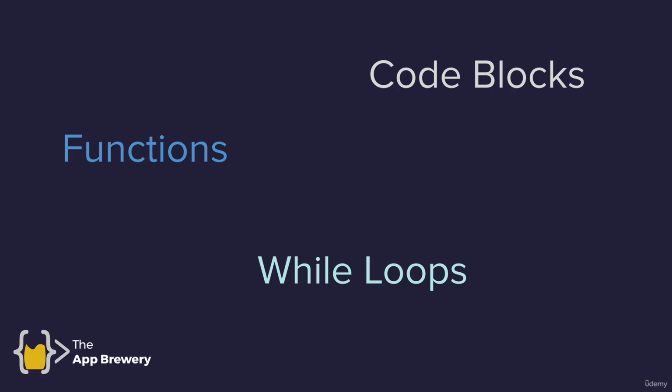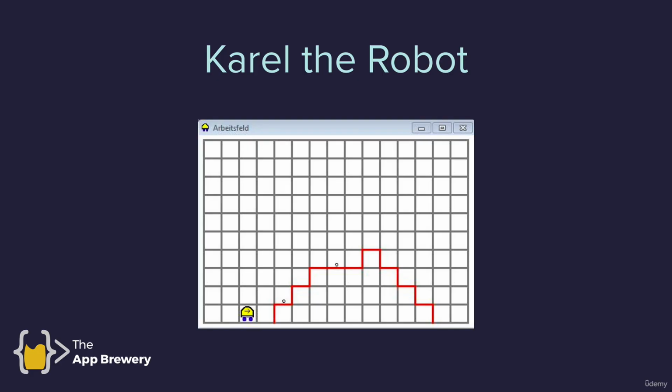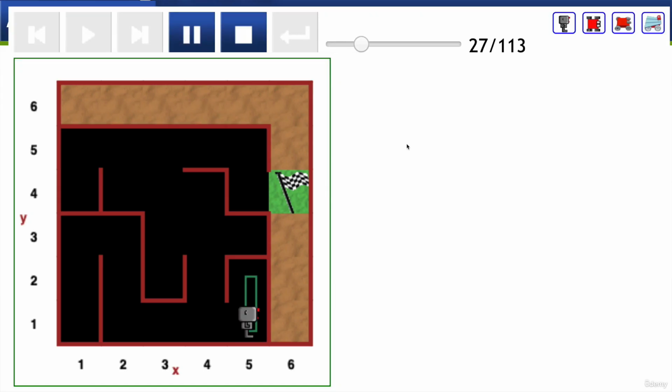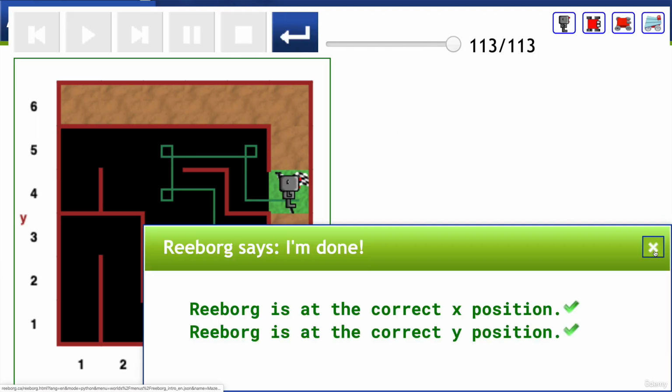And to learn all of these things, we're going to use the help of something that's very similar to Karel the robot. And this is something I used when I first learnt how to code. It's one of my favorite tools for learning programming, especially as we get into more difficult concepts like functions and while loops, etc. And by the end of the day, we're going to be writing the code that's required to instruct our little robot to be able to complete any randomly generated maze. So that's the goal. And if you head over to the next lesson, let's get started and let's start learning about some of these things.